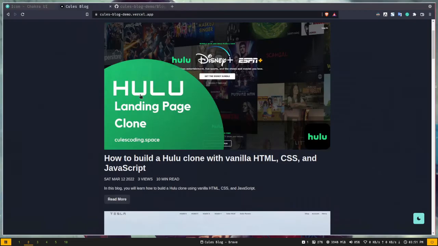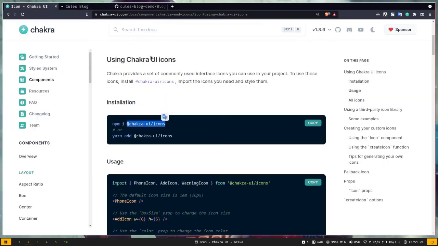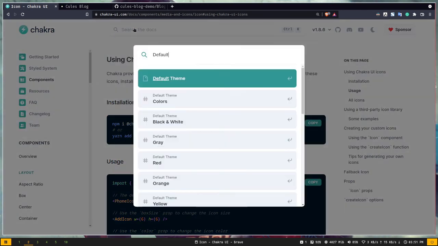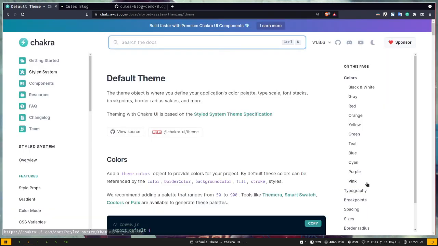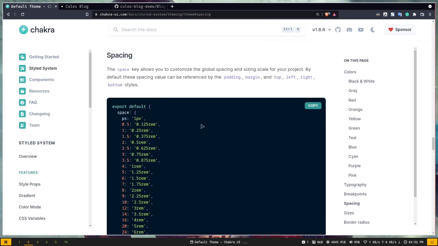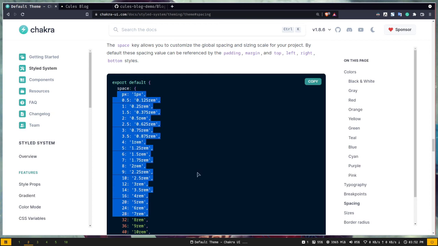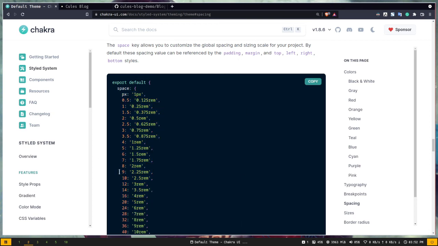If you want to see that, just go to the Chakra-UI and search for default theme. And if you go to the spacing, here you'll see all of the values that you can use for margins, paddings, things like that. So we have used 8, that means it is 2 rem.